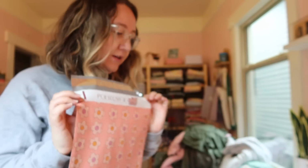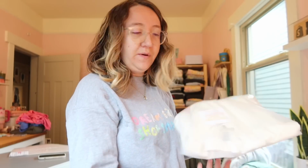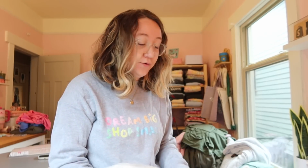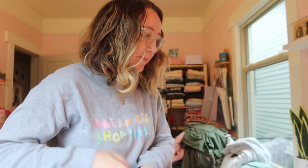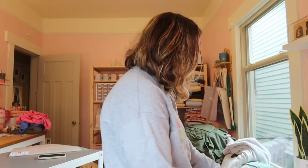But I really like Polylush's. I have a couple of theirs. A while back, I ordered a ton of polymailers from different companies, and now I have a huge stack. I do want to try other ones, so if you have a polymailer company you like, or if you're somebody who has a business like that, let me know, because I love getting new ones. I love mixing it up. They're so fun, you know? And if I can support another small business, I definitely will.